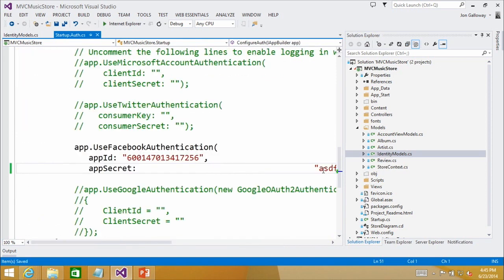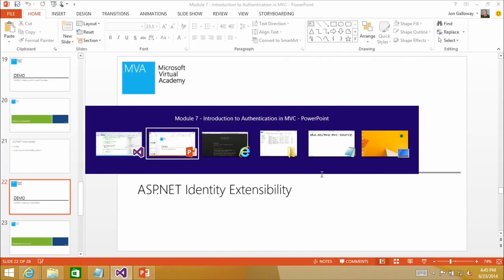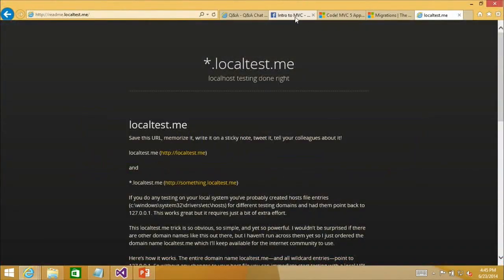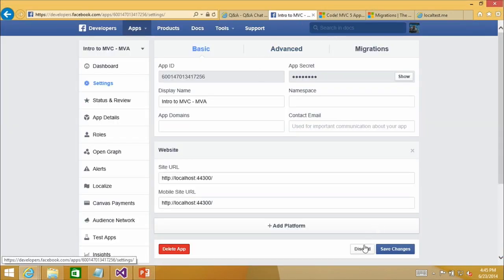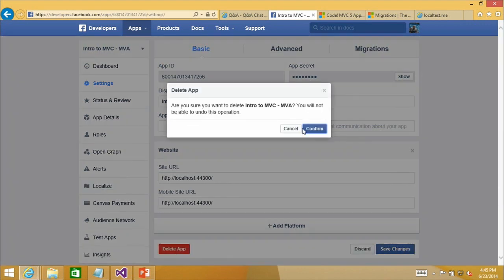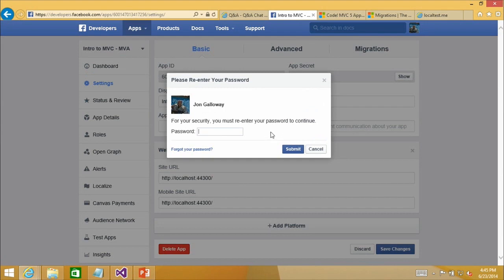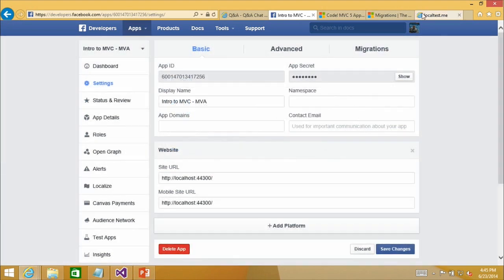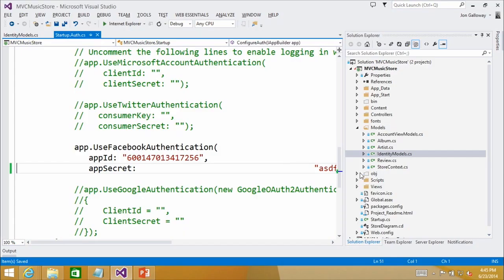You might want to just go back into Facebook and delete it. I'll delete that later. Yeah, I will. I'm going to delete it now because I don't trust you people. Wow. Delete app. Oh, okay, fine. No, I'm deleting it. I'm heartless. Oh, come on. Fine. We'll do this later.